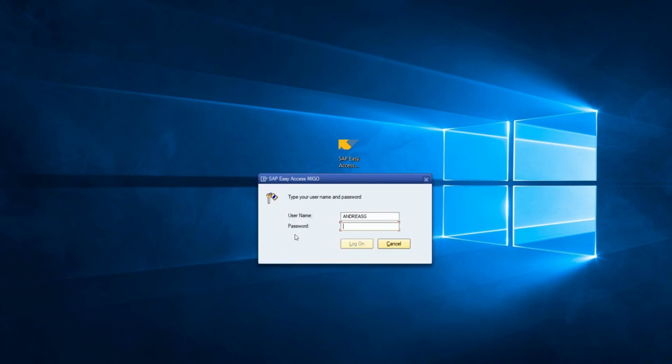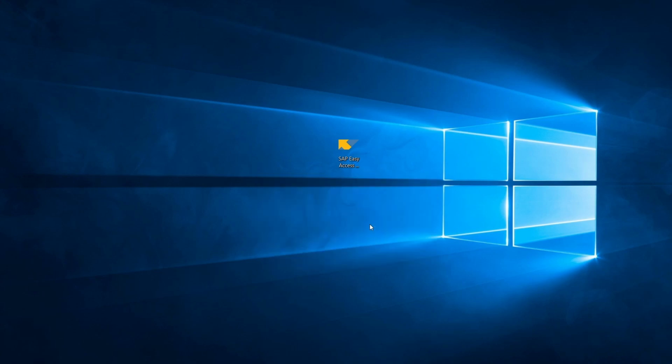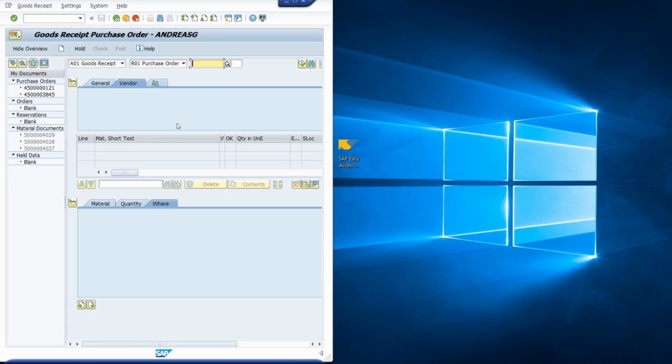And now a pop-up will occur for logging in to the SAP system. Once again, here you can change your SAP user. So basically now you just type in your SAP password and then you're logged in to the SAP system, and directly this transaction will be started. As seen, now MyGo has been started. This is really useful. You can set up multiple SAP GUI shortcuts for different transactions.